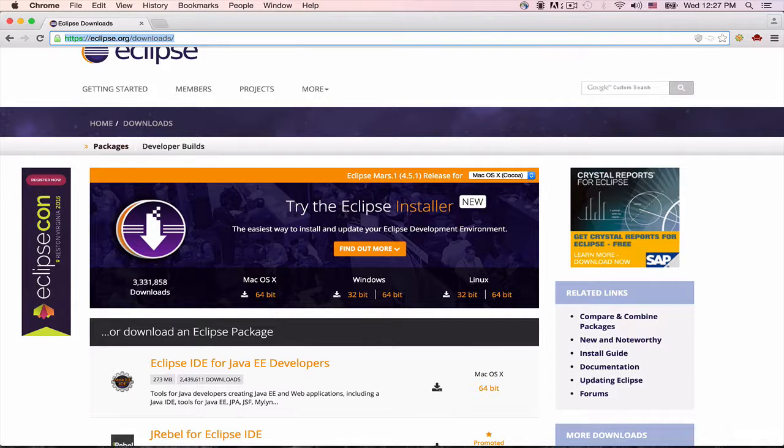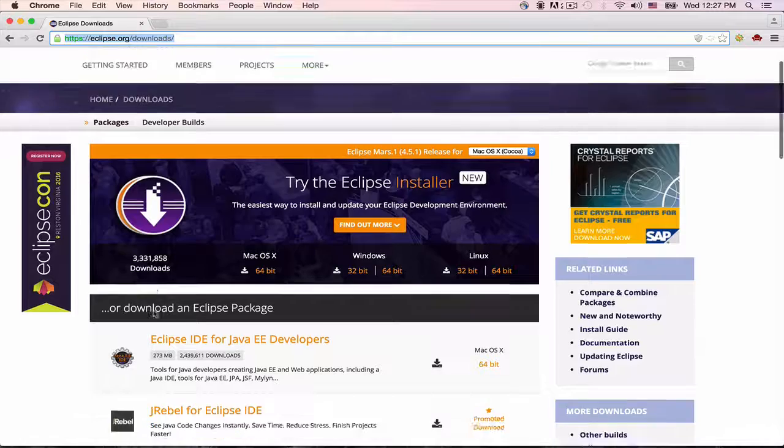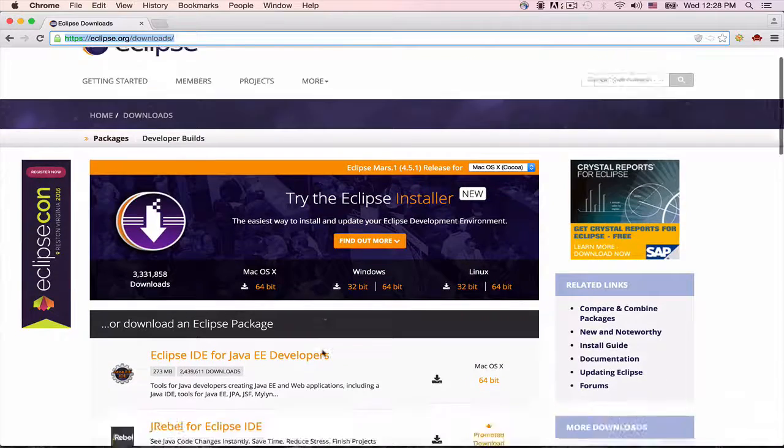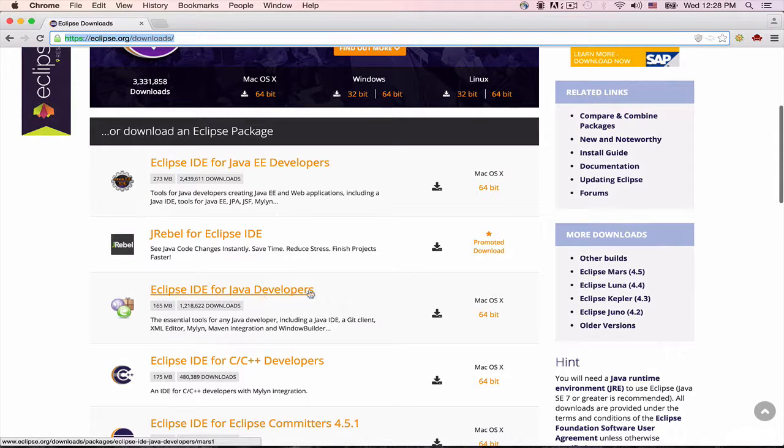If you want to download the installer, you need to actually click on this link if you have got a Mac OS X. If you have got a Windows machine and your operating system is 32-bit, you just need to click on this link and download the installer. And this link is for 64-bit operating systems, and these options are for Linux machines, 32-bit operating systems and 64-bit operating systems. The installer is very easy. You can easily download the installer and open it and just download the Eclipse IDE for Java developers.